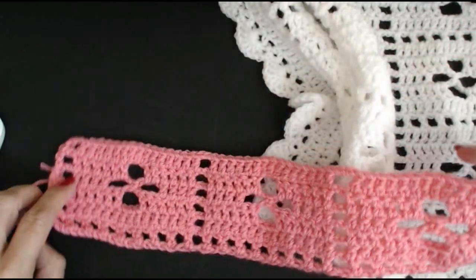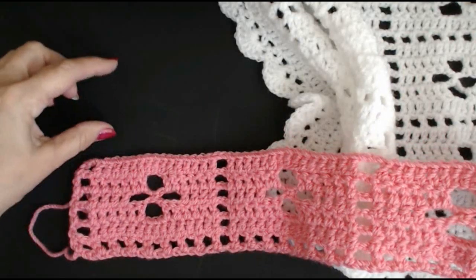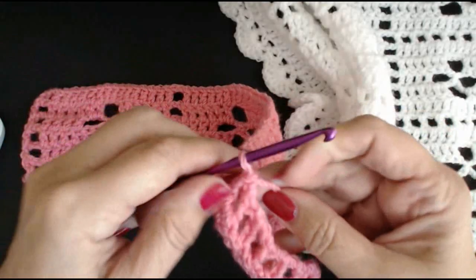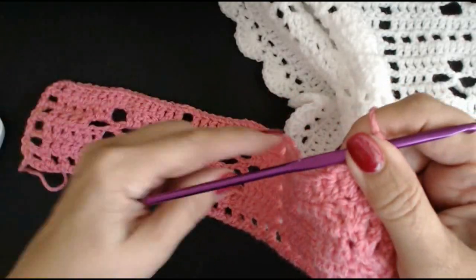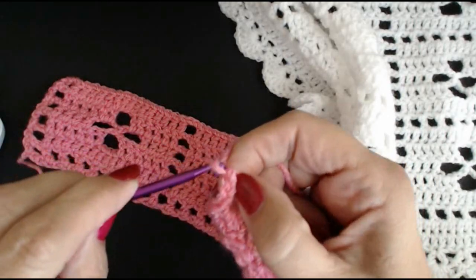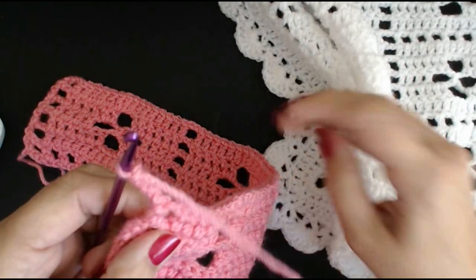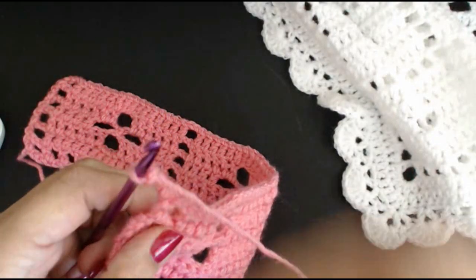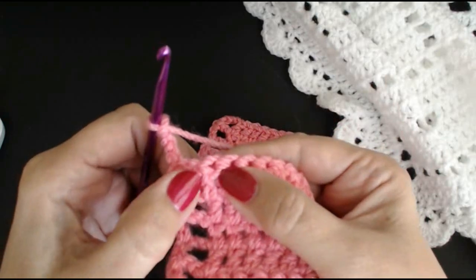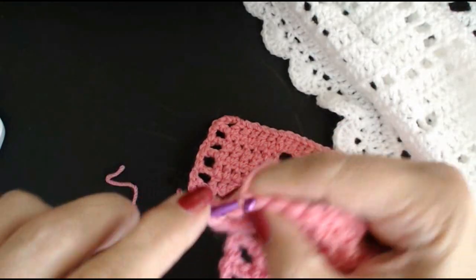So you'll just keep doing your blocks, block after block, until it's as big as you want it. I'll show you how to do this last row of your block. We're going to chain 4. 1, 2, 3, and 4. Turn your work, and then you're going to go into the top of this treble crochet. Go into there.